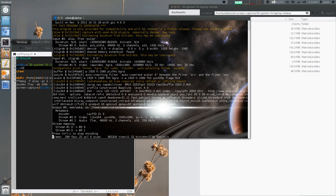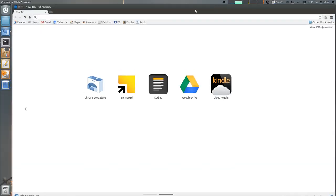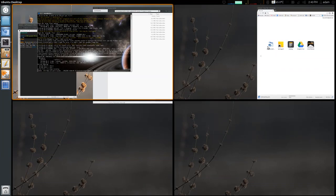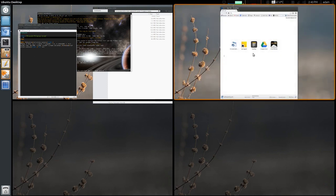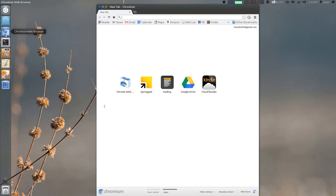Let me show you that error I was talking about. I showed this in one of my other videos, but it's still present. Let's say I launch my web browser and slide it over to another screen. Normally when I select something over here it jumps to that screen. What happens is it comes over here and I have to resize it and move it around. Now I've fixed it, so when I jump back over it switches like it's supposed to. This happened in 12.10 and it's a bug in Compiz — it has nothing to do with System76.